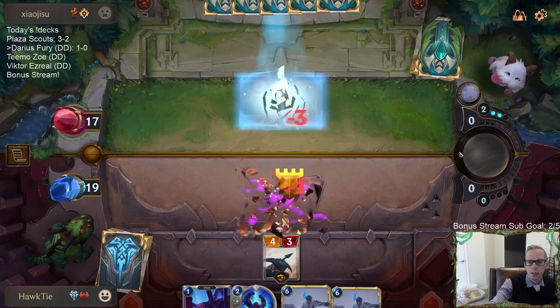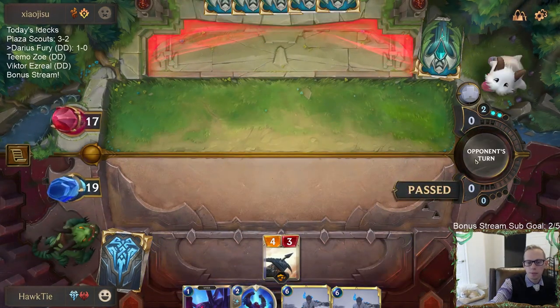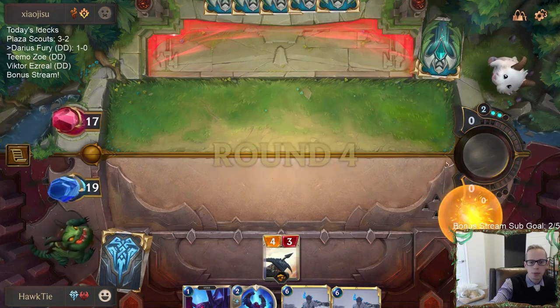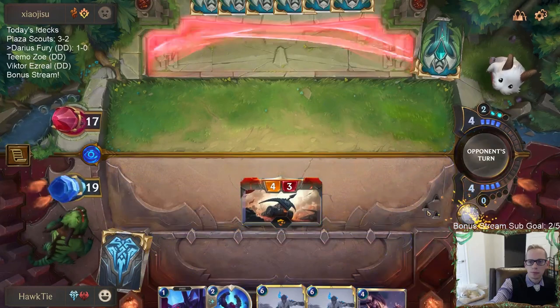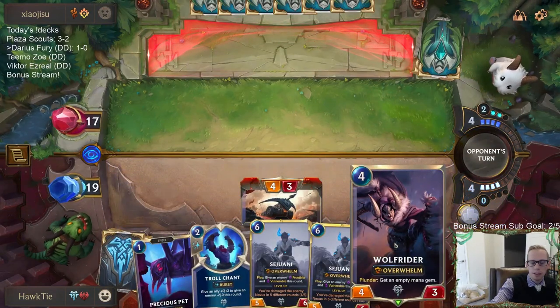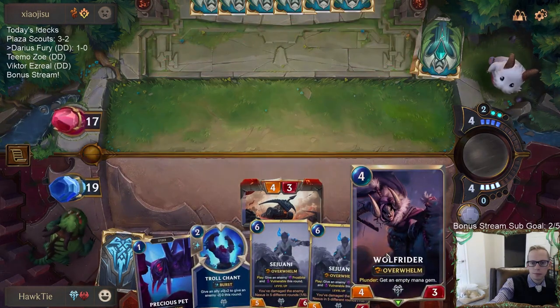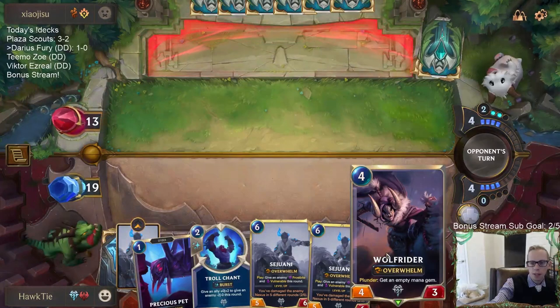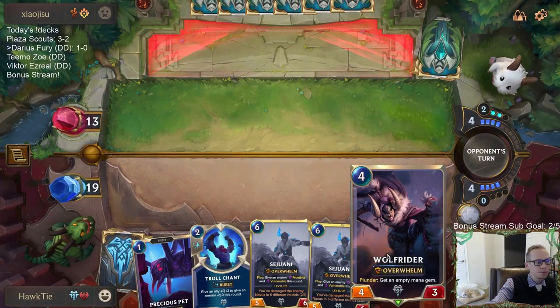Okay. I wasn't sure if there was going to be something that they would have that would make that attack poor for me. Or that block, sorry, that block poor for me. Just take it. Let me get an empty mana gem. Alright. Let's get that empty mana gem so we can fill it up.